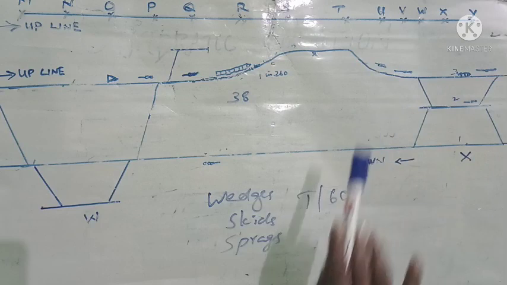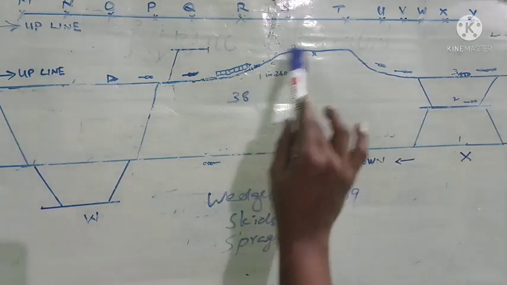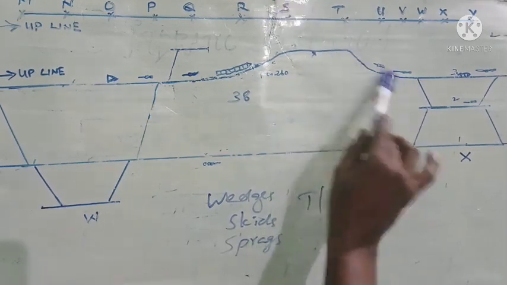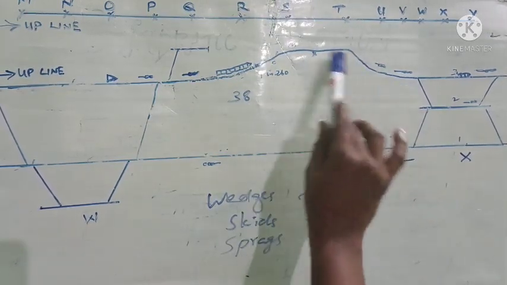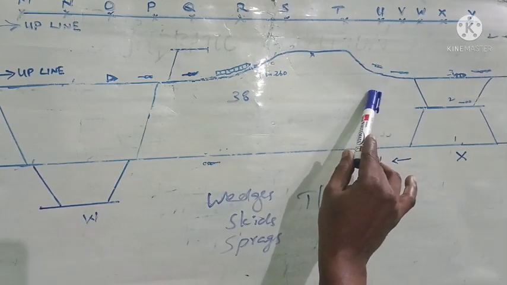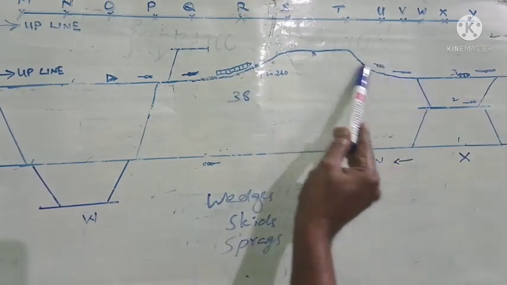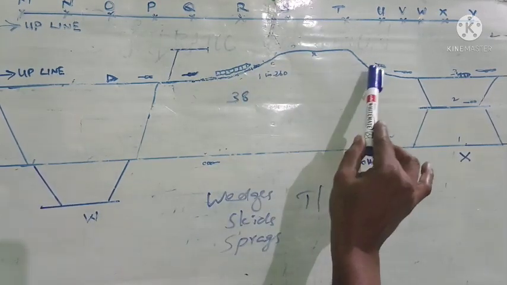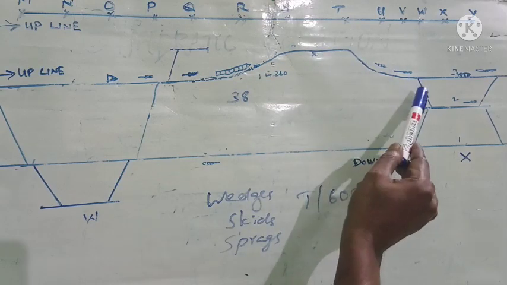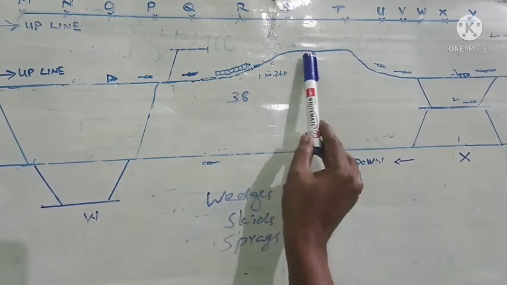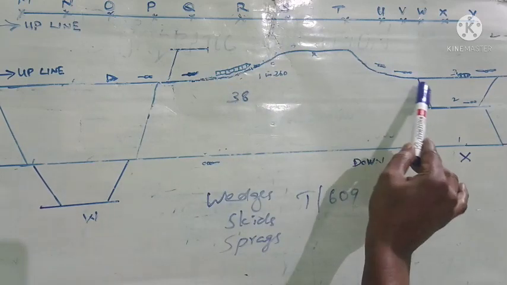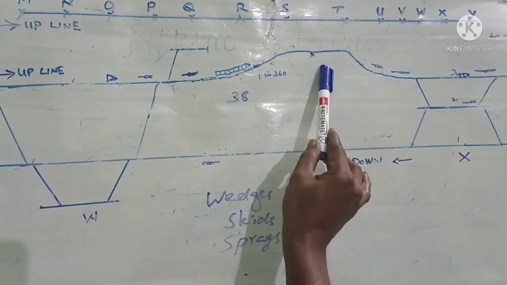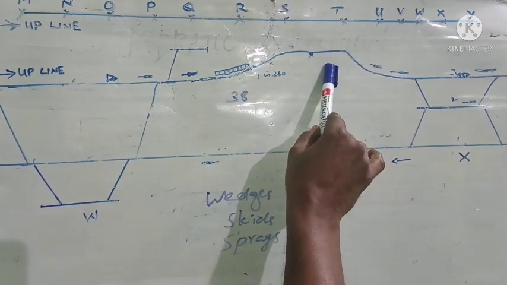So this will move towards station X, and while moving, the loco pilot will warn the gatekeepers in between this section that we are coming with only a portion of the train, and I will come back with the loco to pick up the rest of the train, and at that time there will not be any signals. See, this is a wrong direction movement. Normally the train will move only in the up direction, the engine will be coming back in the wrong direction, so there will not be any signal for the LC gate.